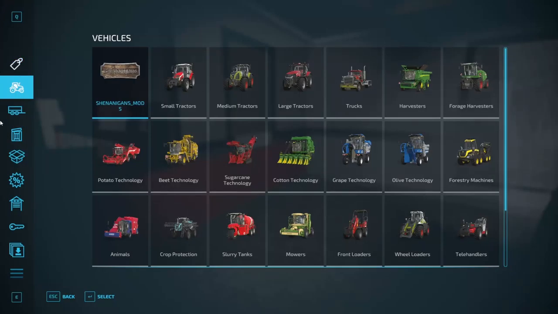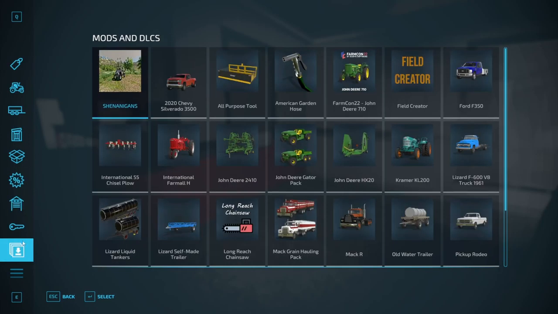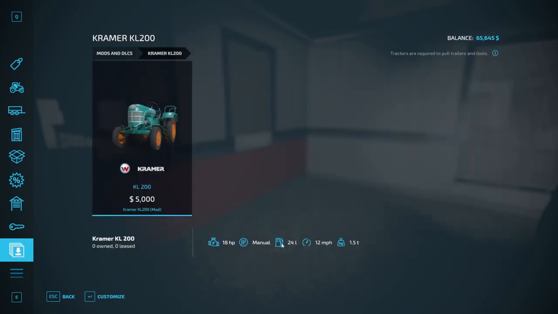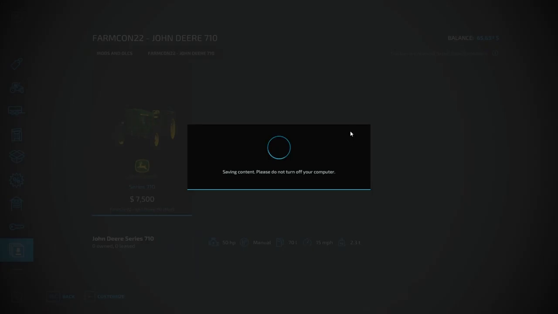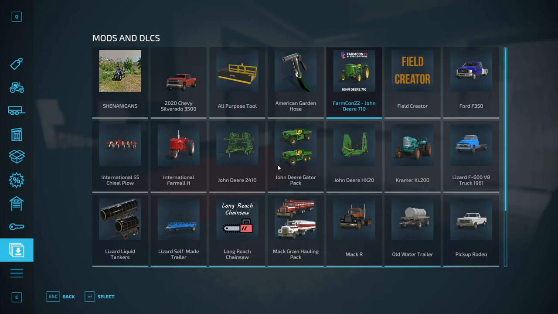All right, so let's take a look and see what's on sale. Nothing that we need right now. So we could afford this cheapy little 50 horsepower. That's well within our budget for a tractor. We have an International Harvester that's 26 to 30 horsepower, so this is not the best option. We have a Kramer, which is 18 horsepower, also not the best deal for what we need. Well, it looks like the FarmCon John Deere for $7,500 is the best deal that we're going to get right now. But I think we're going to have to look elsewhere too.